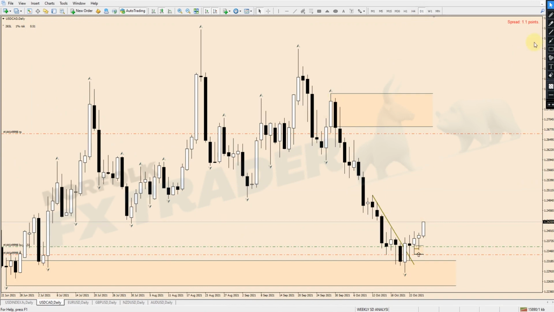Now in the daily time frame, what we're seeing is the market is making a drop, base, drop, base, drop, base, drop. Now normally what we're looking for here for any positions to the long, we're looking for the break of this last area of say drop, base, drop. Now if you're not sure what the drop, base, drop is, or the rally, base, rally, which you may hear me say in this video, there is a video, I'm going to leave it linked above, all about the drop, base, drop and the rally, base, rally zones and exactly how I look at those, I draw those on the charts, and how you can use them in your trading.